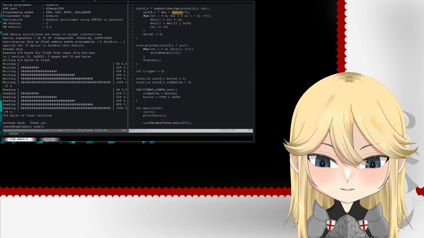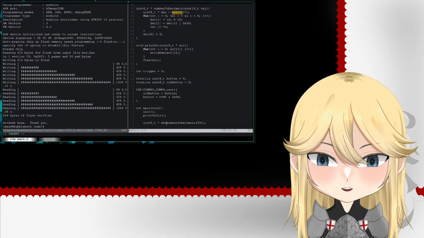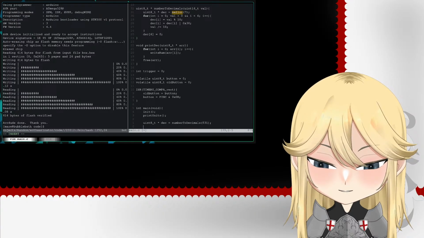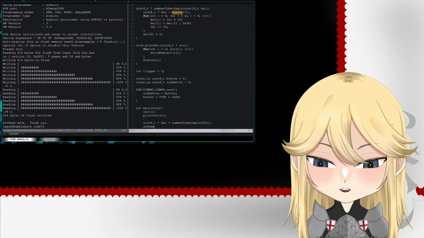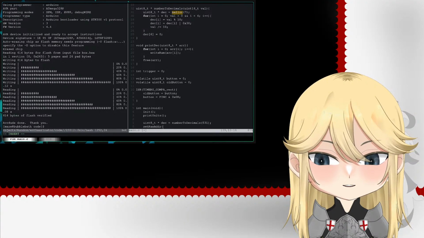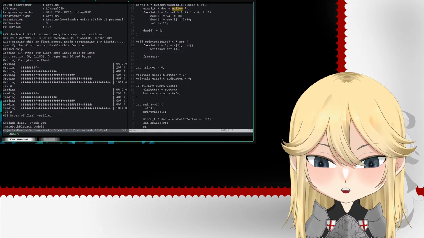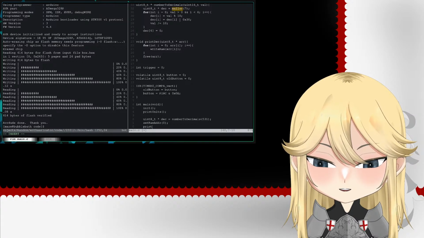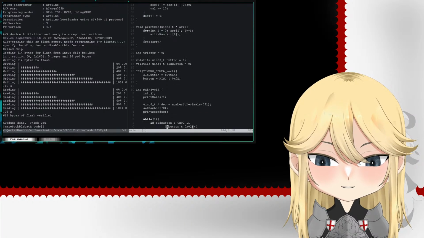uint8_t array decimals equals that. Then we will set ram address to 0, and then we will print decimals this.